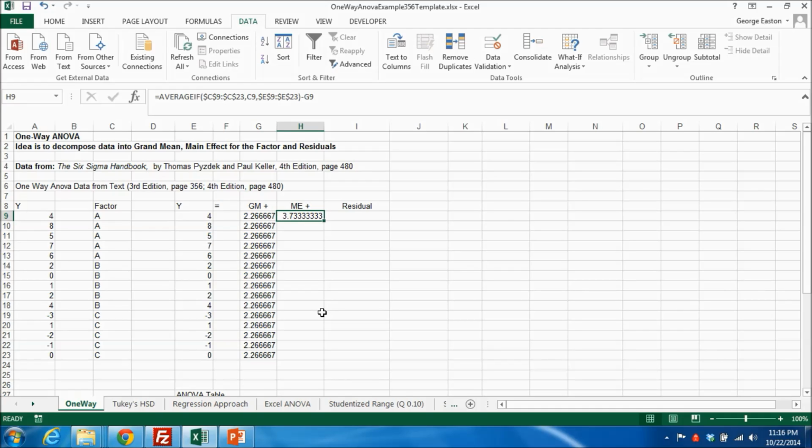So what this number 3.73 is saying is that the fit predicts that the y value for this observation is going to be 3.73 units above the grand mean. So now I can go ahead and take this formula and copy it down.